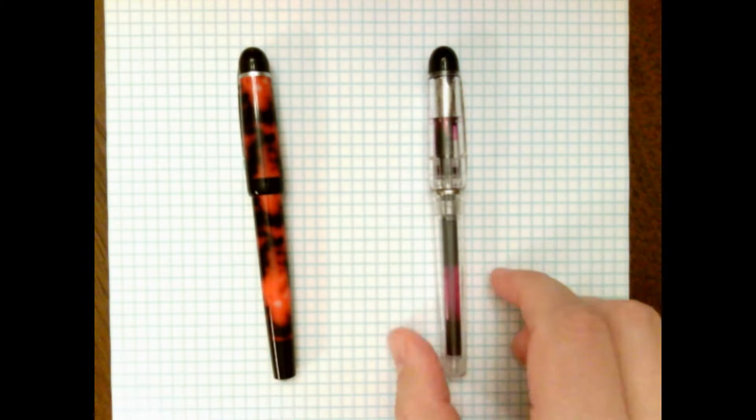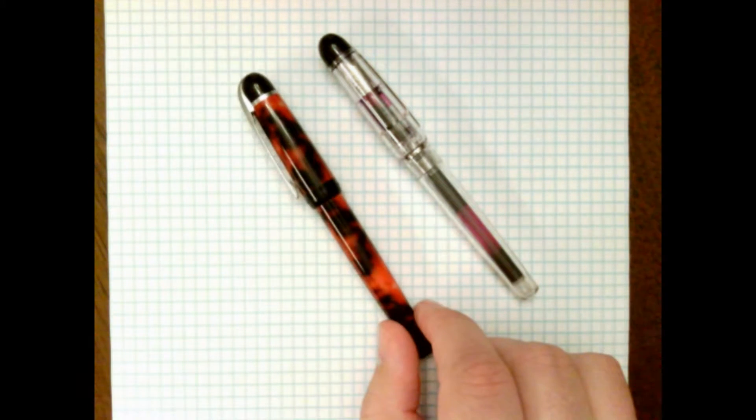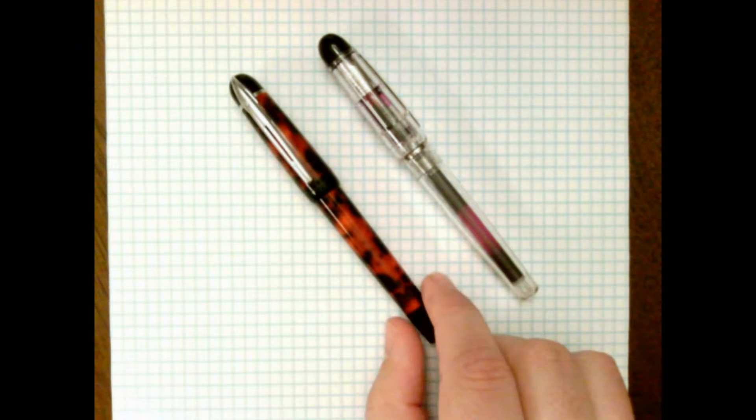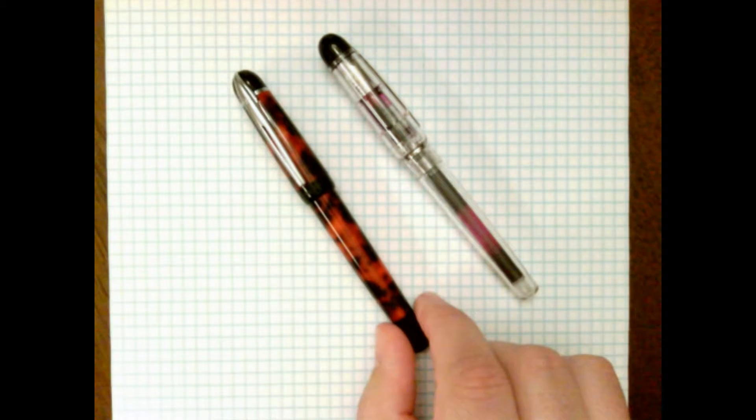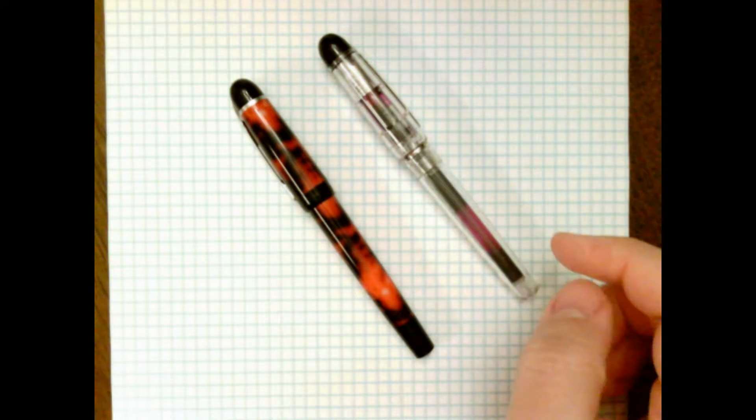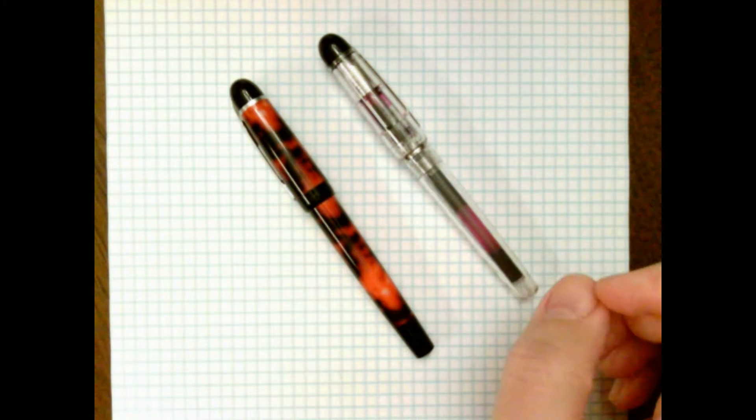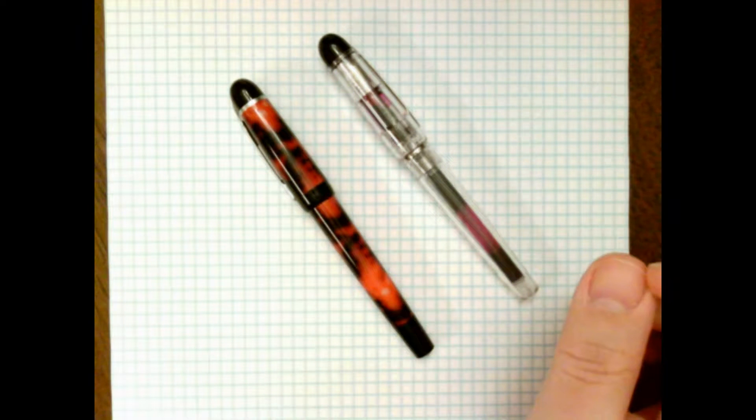So these are the Phileas and the Couture. A lot of times you just see them called the Phileas Couture, as though they were one pen. I think they were technically separated, but their separation may now be lost to the mists of time. I seem to remember when I bought them that this was the Couture, the clear one, and the ones that had patterns on them were the Phileas. But I might have that backward. I don't know if they were ever even supposedly sold in the U.S.